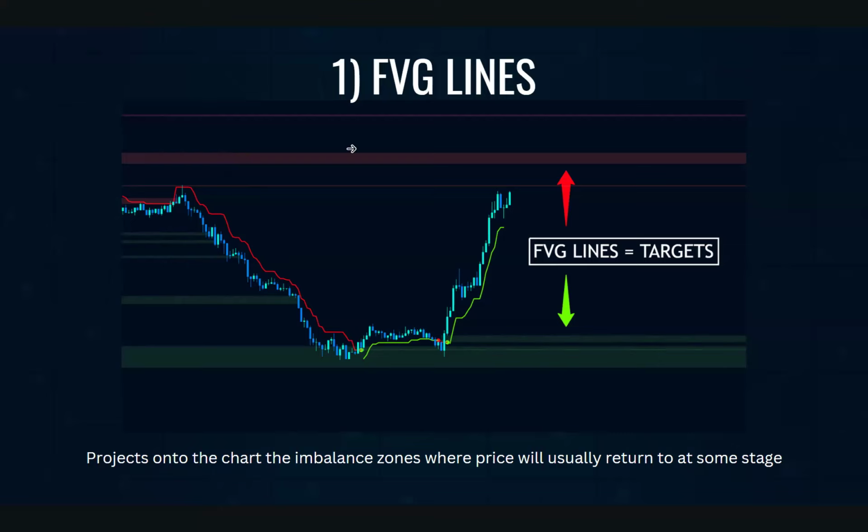So we've got these fair value gap lines, which we can use as targets, fantastic target areas. In this example, you'll see it taps on here and then it shoots up here. And usually when it gets to these lines, we get momentum shifts away from them because it's liquidity. At the end of the day, it's showing you where there's resting liquidity in the market, and we know that price moves from liquidity to liquidity. So if we can anticipate this movement, it's very helpful to find a tool that can mark those liquidity ranges on the chart for you.